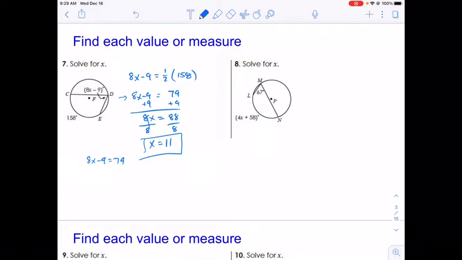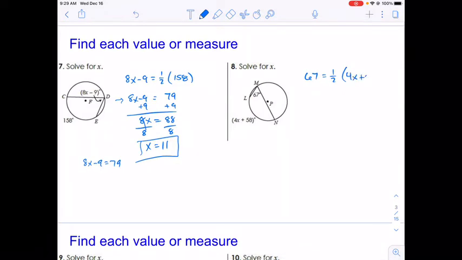All right, so we're looking for this. We have our inscribed angle, which is 67. So 67 is equal to half of the arc it opens up to. So this is going to be half of arc LN. And since we have the measure of LN, let's go ahead and put that in here. So it's going to be half of 4x plus 58. Now, you can either multiply both sides by 2, or if these both are even numbers, 4x and 58 are both even, so we can distribute this 1/2, which means basically you're taking half of each one, so you're dividing it by 2. So this gives me 2x, this gives me 29, equal to 67.